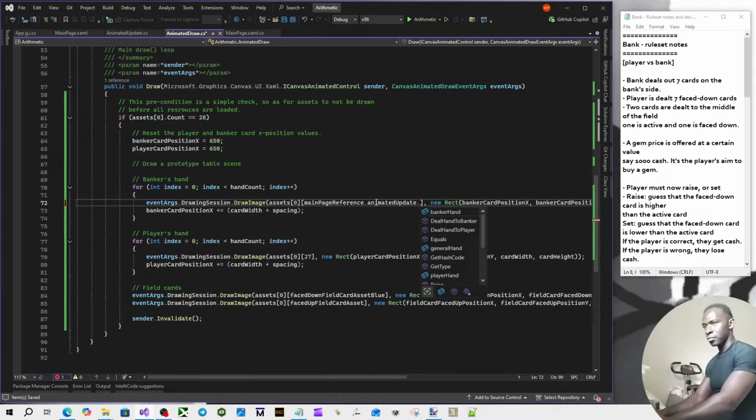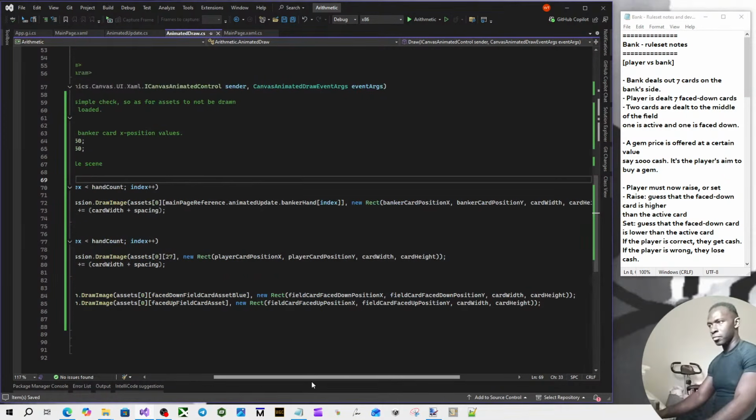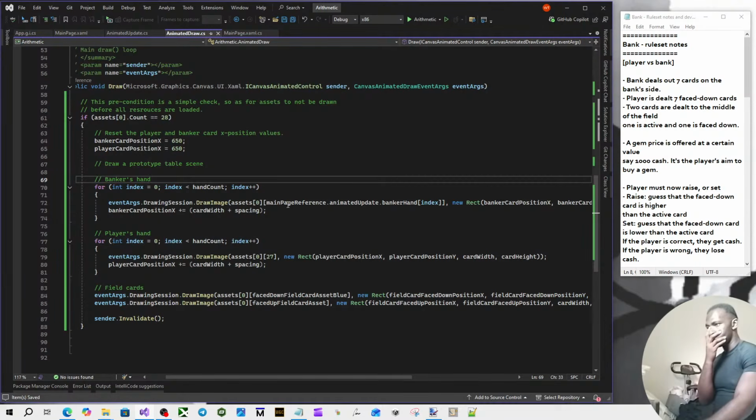Update. So now my banker hand, which is a list, and I want to access my list by index. No, I want to load my player hand as well.